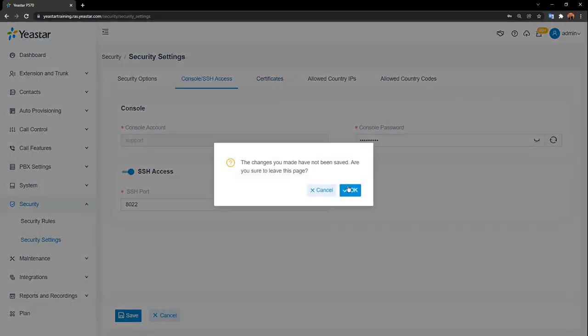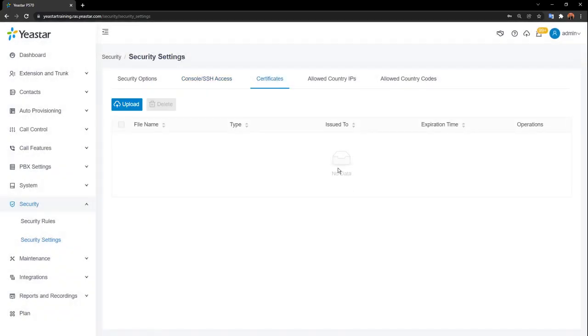Okay, let's keep going. Next one's going to be certificates. So for certificates, here's the thing. You guys do remember in session 1, in the previous session, I mentioned something like a security alert on your browser when you log into the system for the first time with the default IP address. Still remember? I just mentioned we're using HTTPS, so you will see there's a security alert which tells you the access is not secured. Well, because we're using HTTPS, this is the first reason, and the second reason is we don't have a certificate.